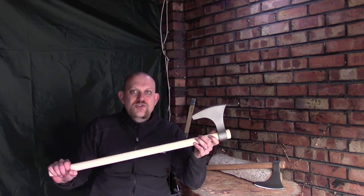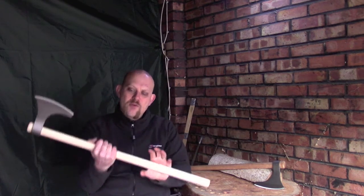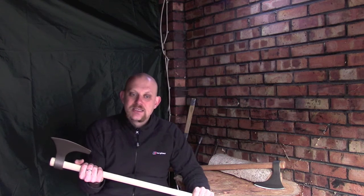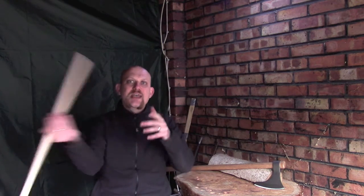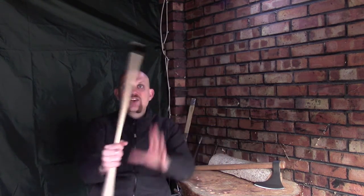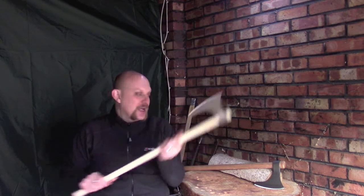When this first arrived, I very quickly started playing around with it, getting a feel for it, and very recently I've rekindled my interest in historical martial arts. I thought, you know what, this is actually a really nice piece. I'm not quite sure exactly how historically accurate it is, but it's a really nice axe. My intention now is to do a little bit of experimental archaeology — just playing around with it, getting a feel for how it might have been used to attack and defend. It would also work relatively well as a double-handed axe as it stands.